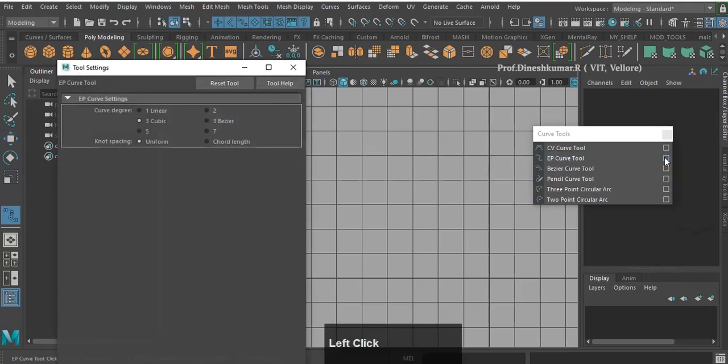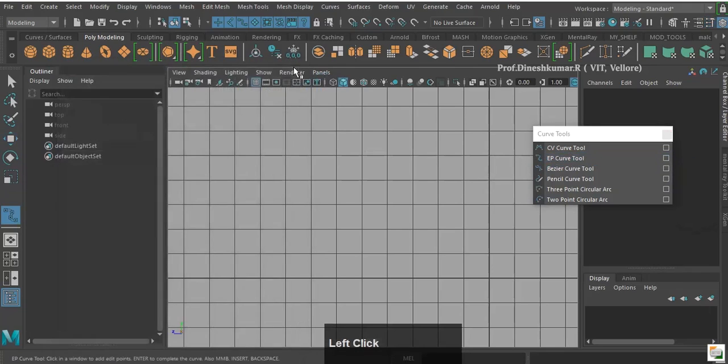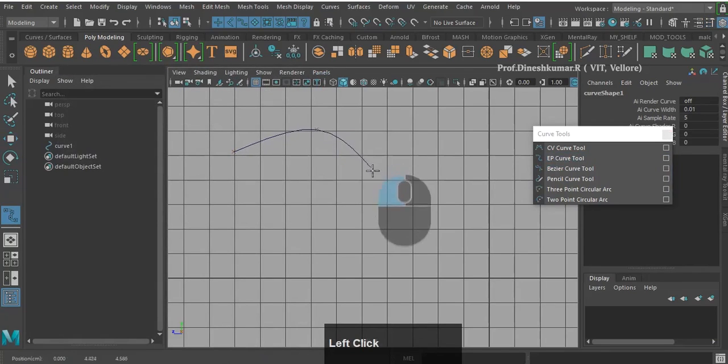My favorite tool is the EP curve tool, edit point. So it resets the tool. It's also cubic. Let's see what happens with this curve. The beauty of this curve is first, second, and third. Look at that. From the third click, I'm just holding my mouse. You can see in the viewport, it turns blue on the pressed side. You see that? The overshoot, the shape will also be there.